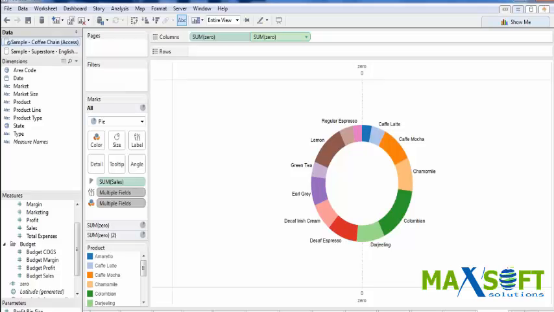So now select the dimensions and right click on that and create a calculation field. Select the dimensions arrow, right click on that and create a calculation field.